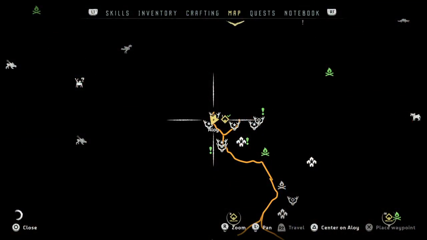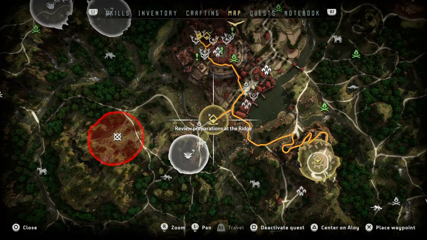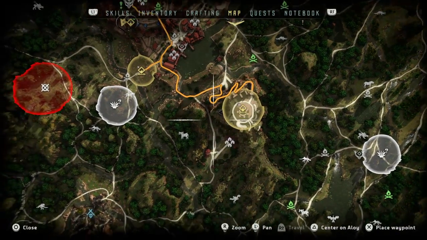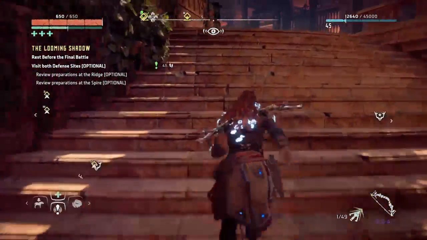Let's check that map, to be honest, because I'm getting a little tired of running around. Let's see. So that's the ridge, which we don't have, and this is a spire, which we don't have as well, so we gotta run there. Okay. Run we shall.